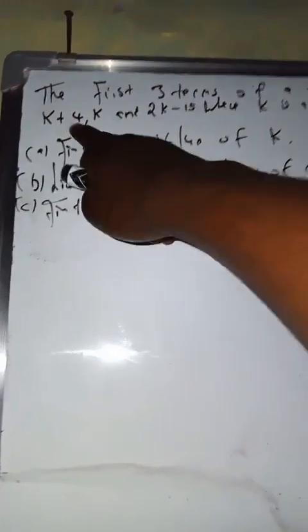Okay, so this question is extracted from some past paper, and this is how questions usually come, right? And here is how the question reads. The first three terms of a geometric progression are, there's 1, 2, what separates these is the comma. So there's the first term, second term, third term, okay? And they're saying k is a positive integer.